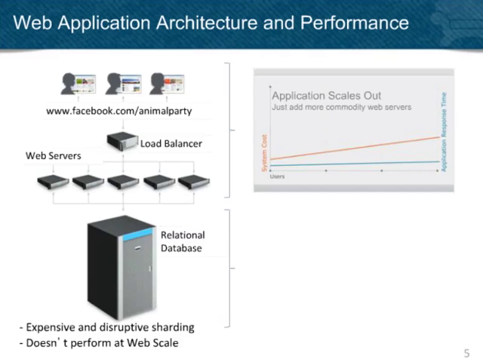Typically, if you start off with a monolithic approach, you don't tend to get the performance you want, so you add some load balancers, you add web servers that use the load balancer, and then on the data tier, you have to shard your data in such a way that your data is distributed on different databases or on different nodes.